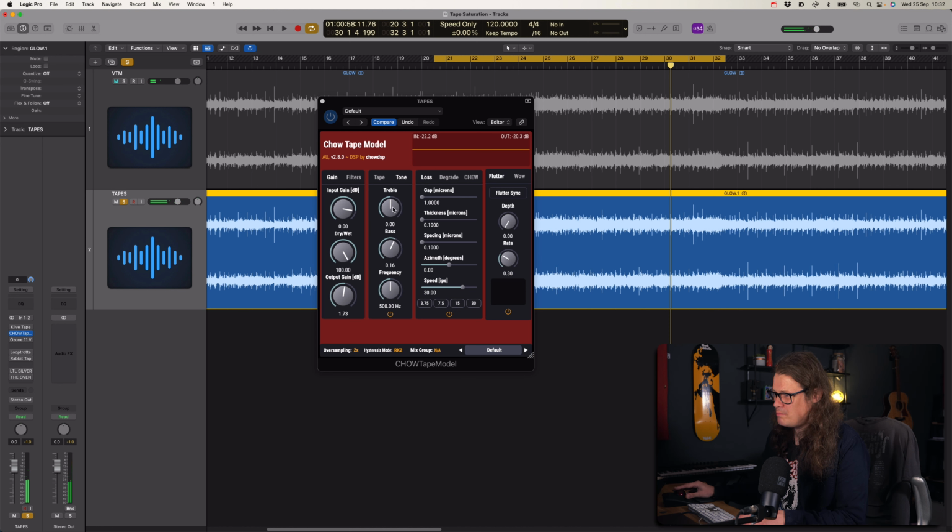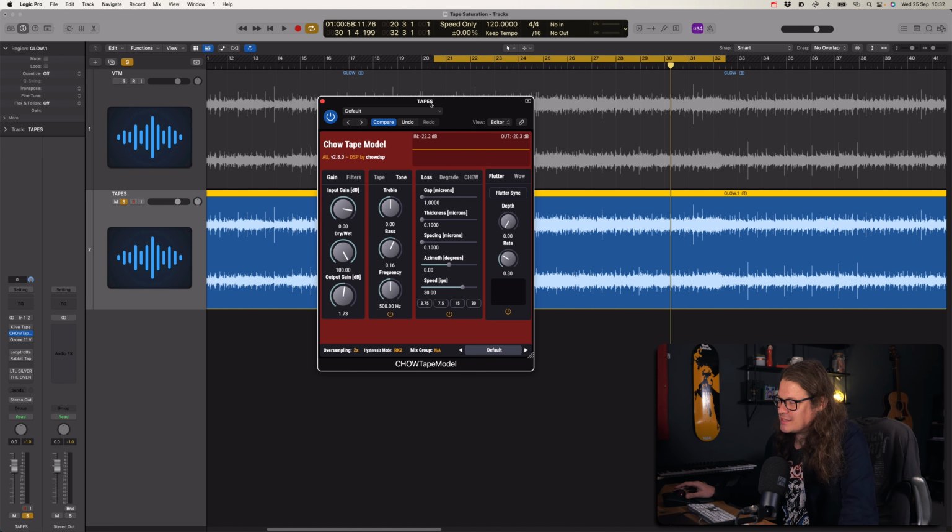Maybe a little more mid-range heavy. I can't say for absolute certain, but having this for free for a start is so good.